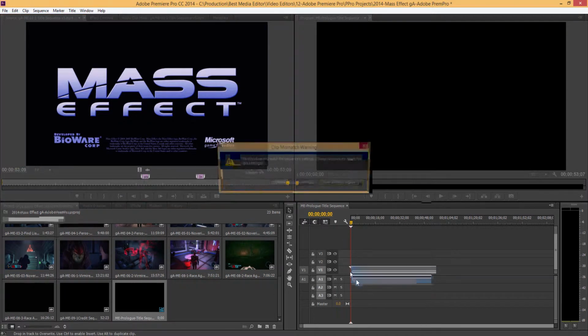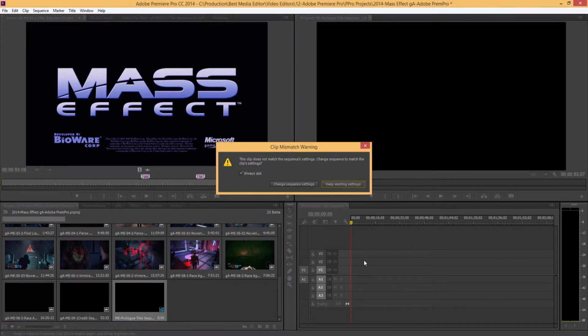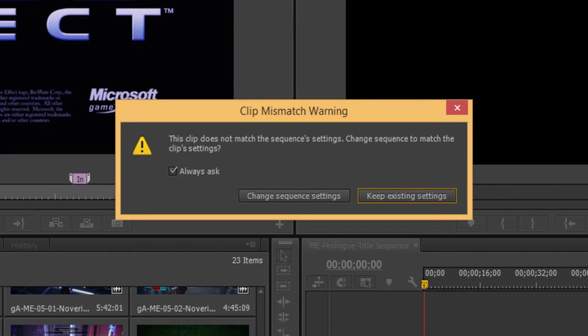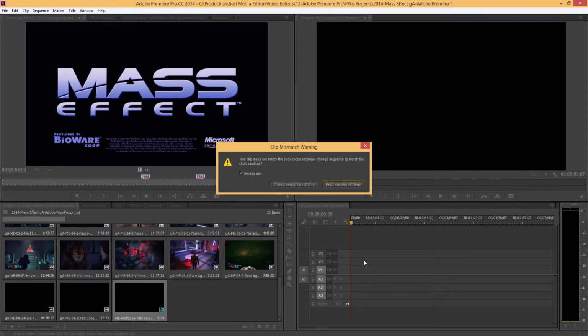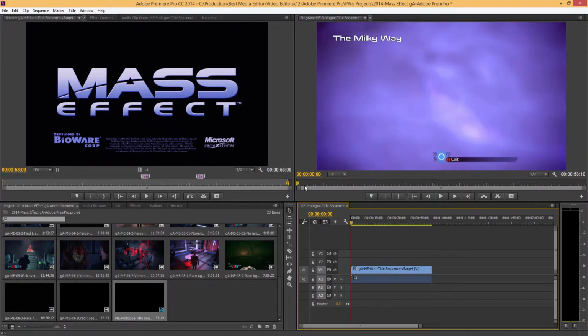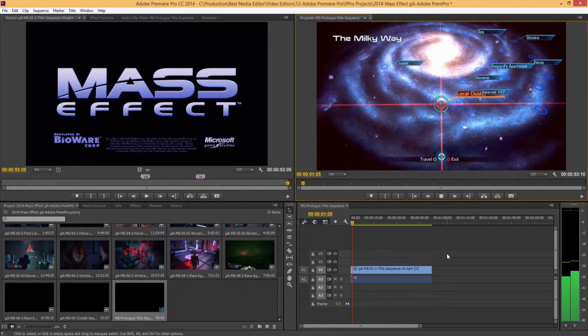Once I've done that, I just drag that clip and drop it down, and the first thing the application is going to say is there's a conflict between the sequence you've described and the actual clip. Do you want me to change? And of course I do, so I will select that. So it'll change the sequence to the clip. And once you're happy, there you go, job done.